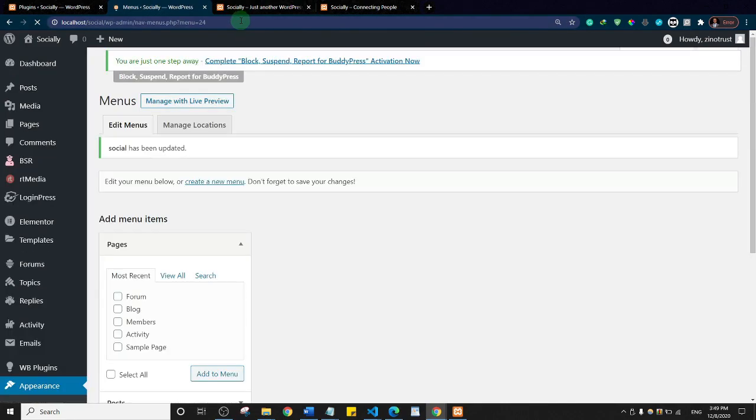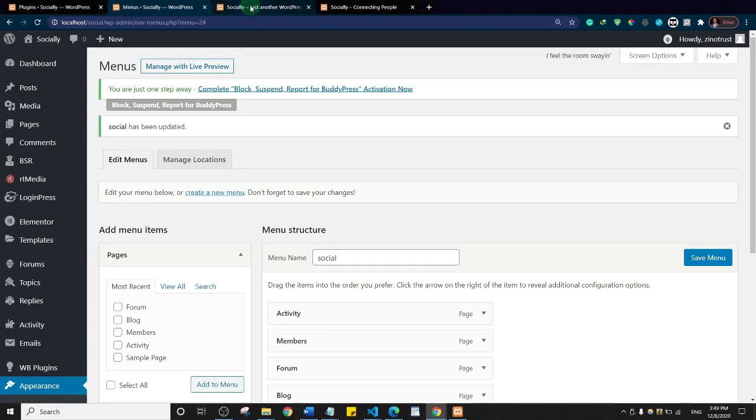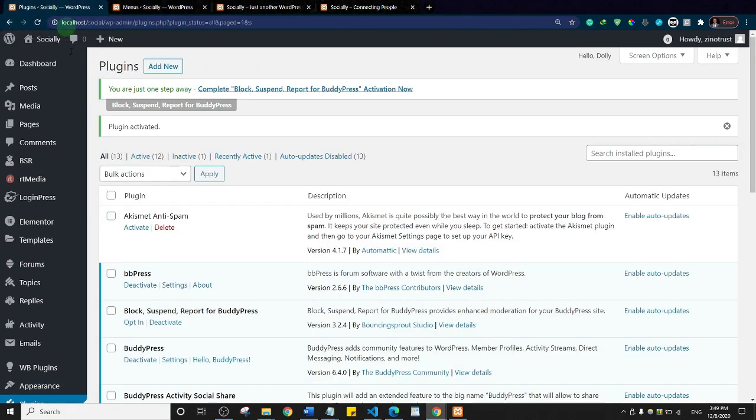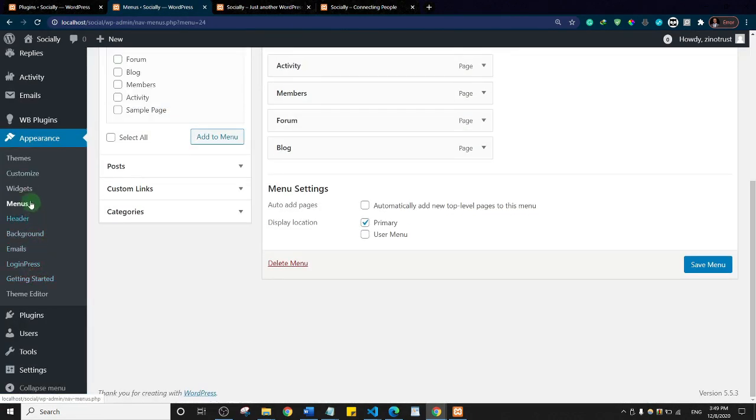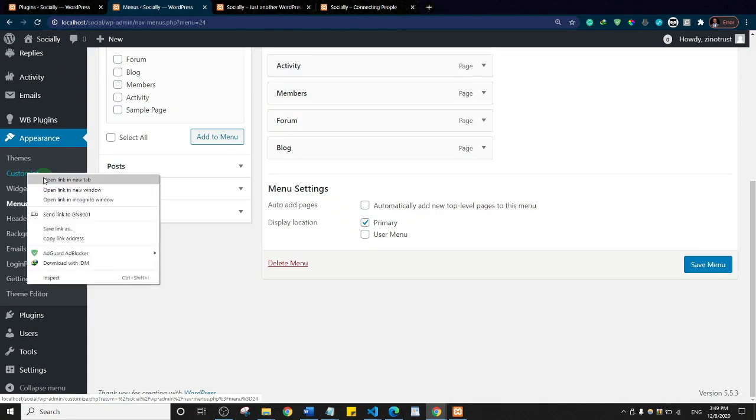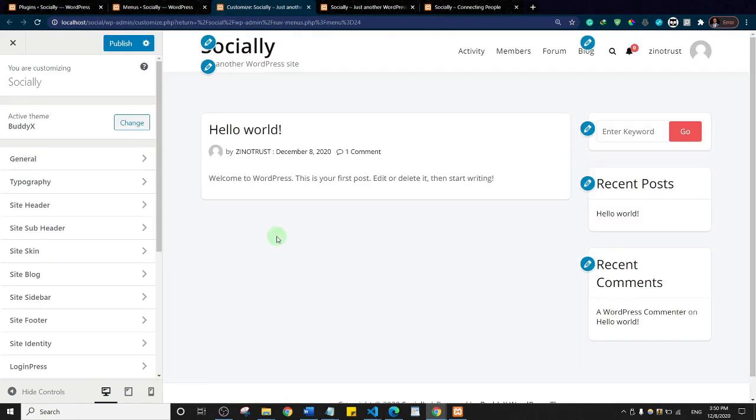So let's come to our dashboard, click on appearance and select customize. I'll right click and open customize in a new tab to do some customization on the website. I think this should actually be less than an hour if I'm very fast, so I'll try as much as possible to be fast. All right, so basically we are here.